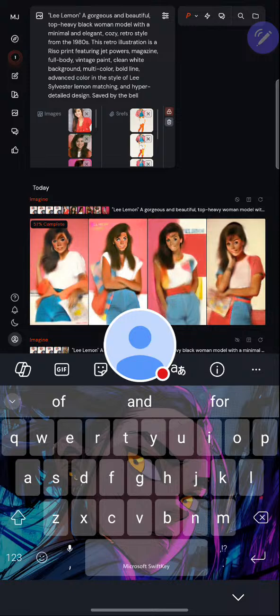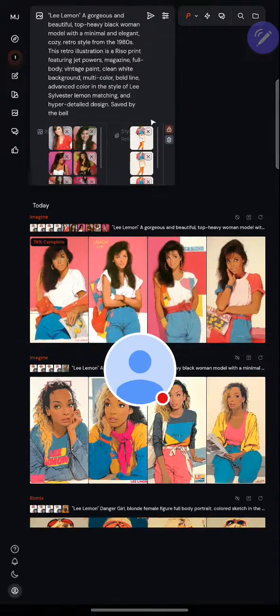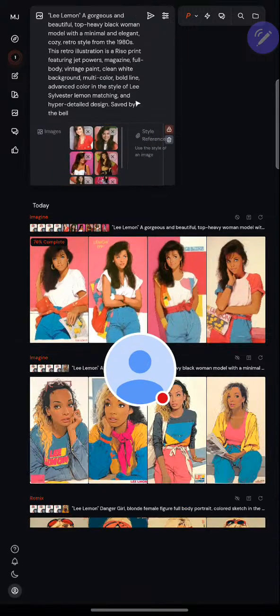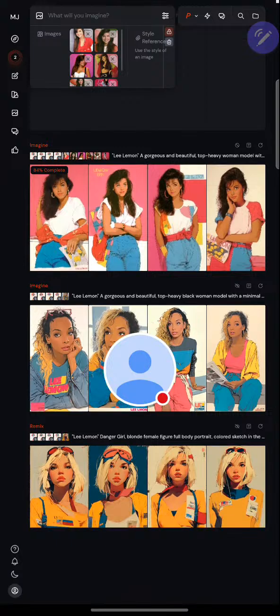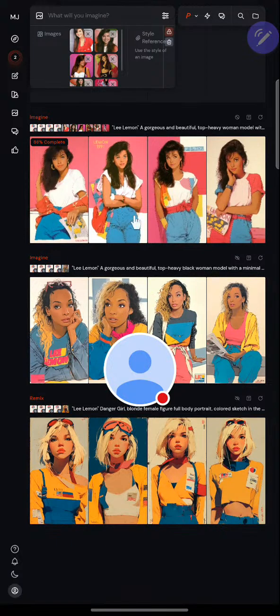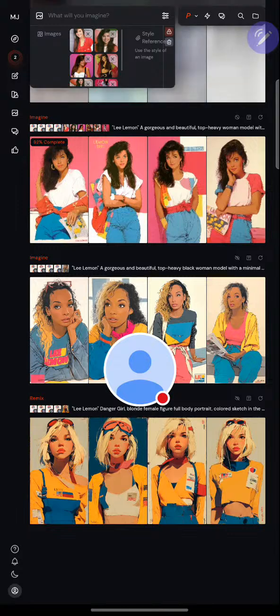So now, because the reference has to work, and you can see it's not looking like her, but if we have the consistent reference, then maybe it will give us her. So if we take out the art style of this, let's see whether it works this way. You can see the hairstyle is there, but the face is not right.